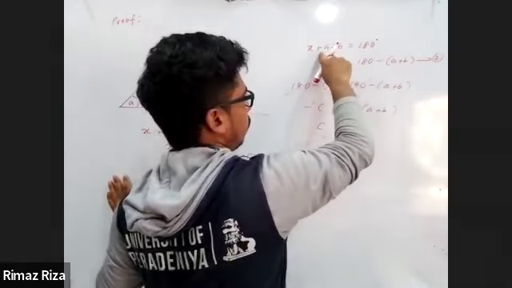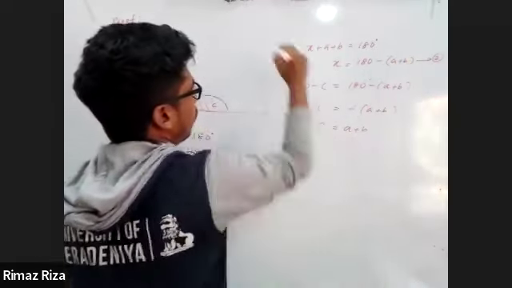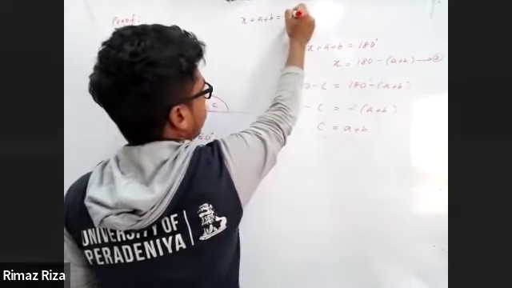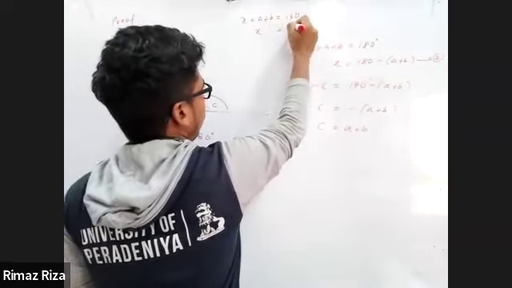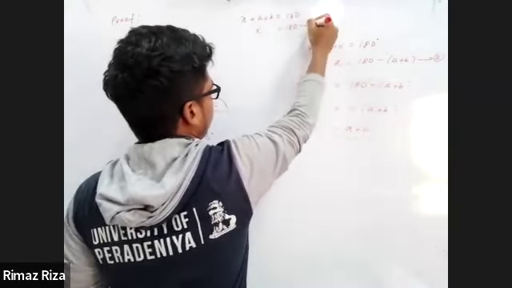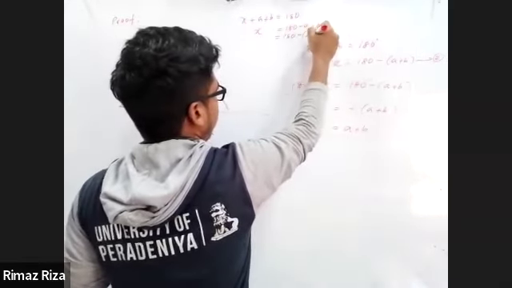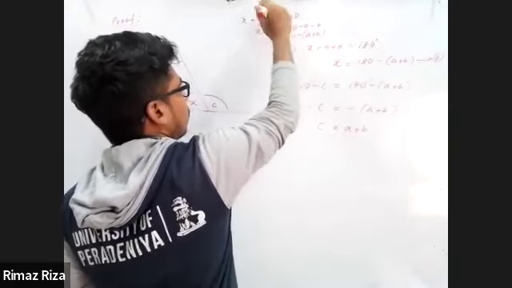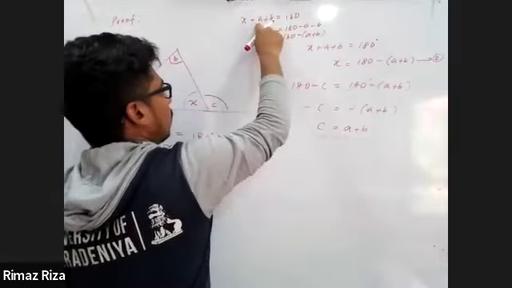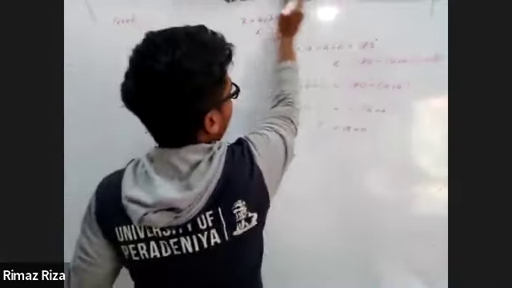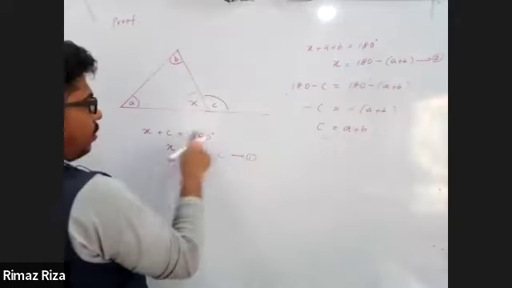So if you take that a plus b to the other side, it becomes minus (a plus b). Or else you can think x plus a plus b equals 180, so take this a to the other side, it becomes minus. So 180 minus a, and b goes to the other side, minus b. And if you take out minus common, it becomes minus (a plus b). That is the same as taking plus a plus b to the other side, it becomes minus (a plus b). Okay. So then you have the second equation, x equals 180 minus (a plus b), and both here have x on the left-hand side.